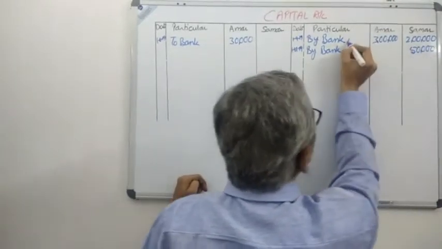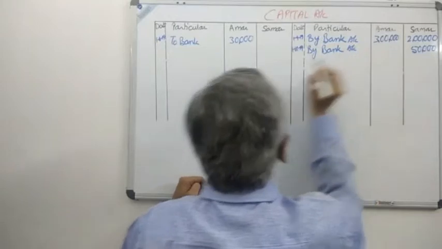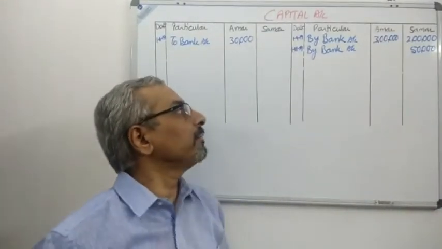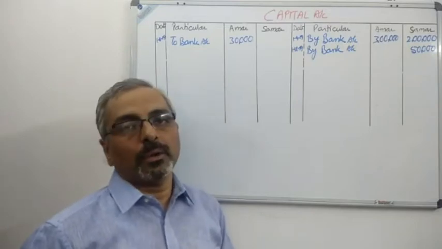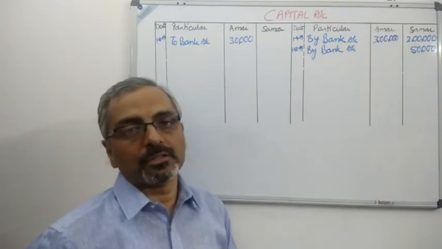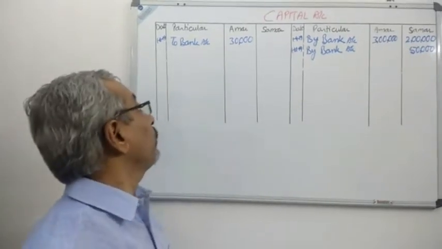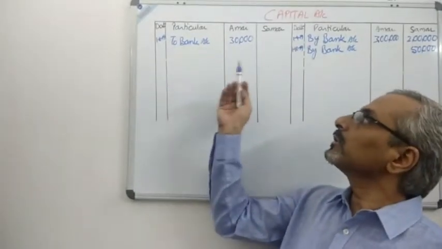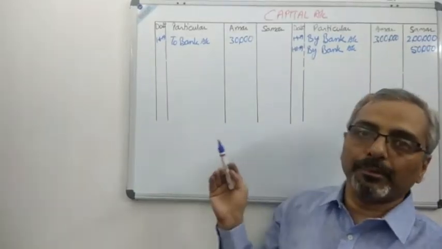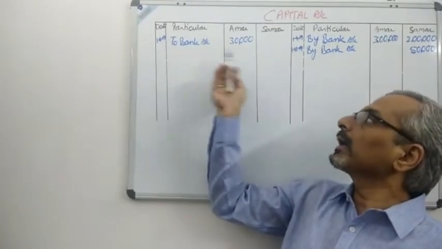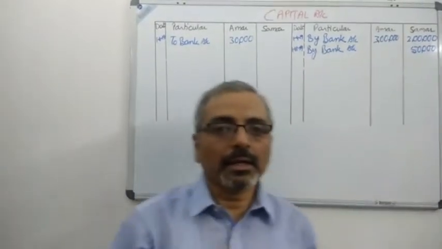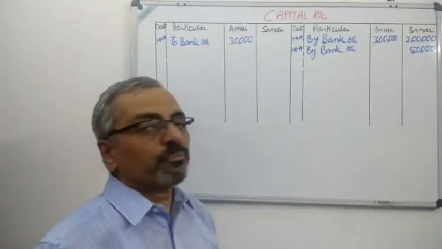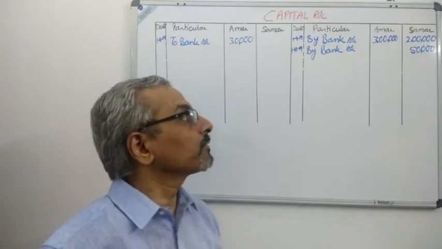So we are having these figures very carefully. See that we have in the beginning of the year the investment by bank of 3 lakh and 2 lakh respectively, and on 1st of June 2019 30,000 was withdrawn by Amar from the capital. So you can see over here to bank account 30,000, and again on 1st of October it is by bank further investment made by Samar 50,000.